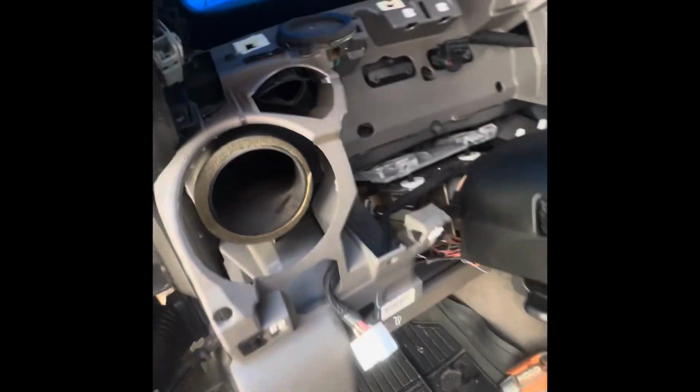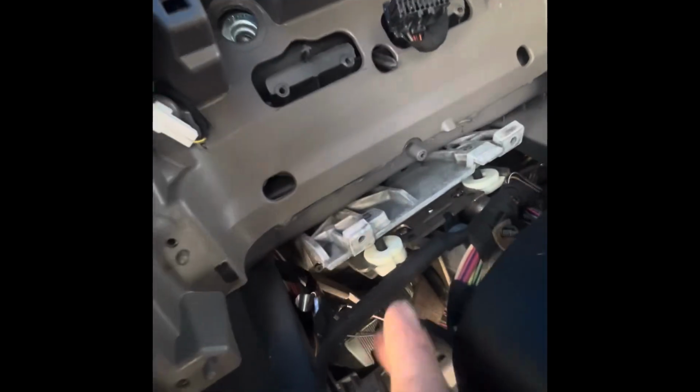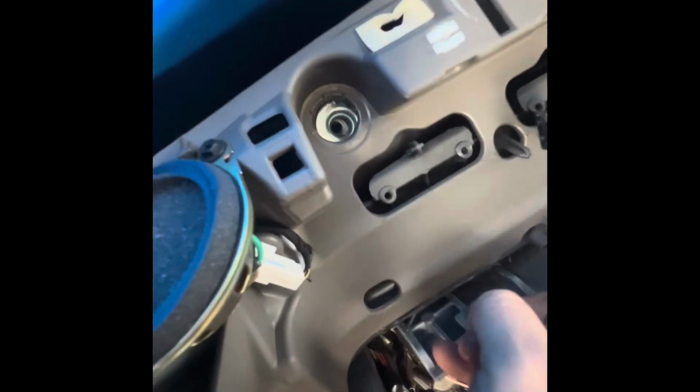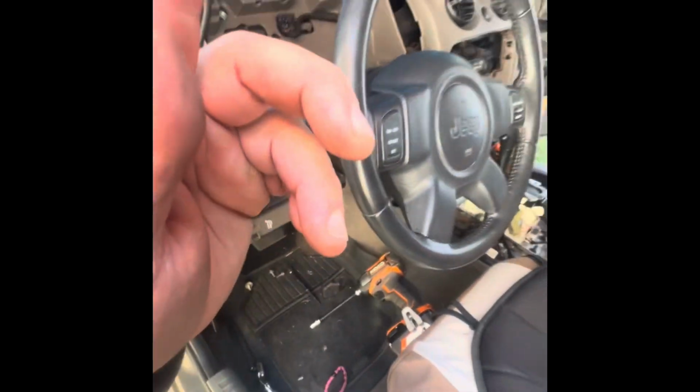I'm gonna let you know what else I have to do. So the steering column doesn't need to be dropped, but these bolts right here, they're holding the steering column, that one and the other one. I loosened them up to where the bolt wasn't sticking out, okay? Because the bolt was hitting right there and not allowing it to come out further. So I did that. They're not all the way out, they're loose as far as I could go to have clearance. 13mm heads.